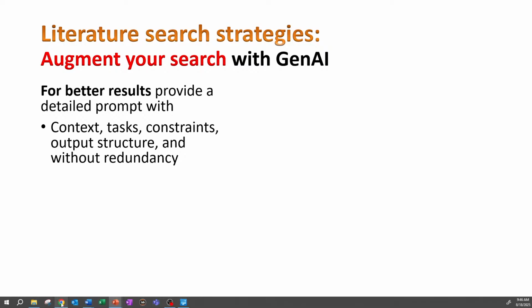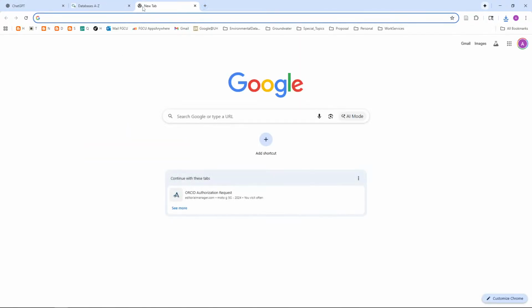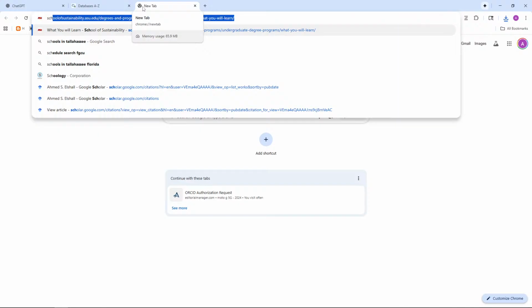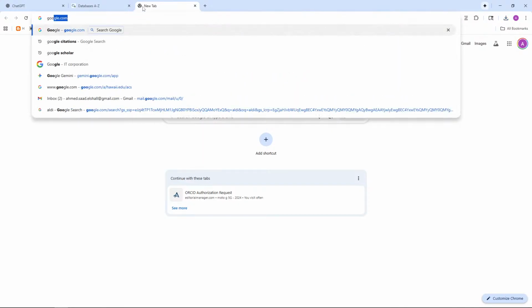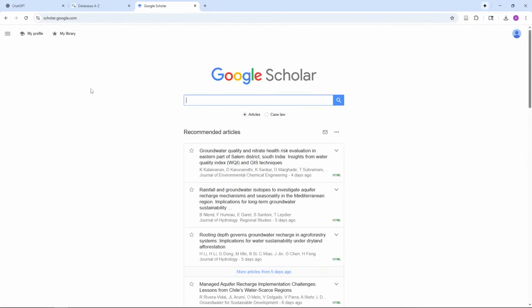Your main literature search should come from here, because that's where you will get a comprehensive understanding of what's going on. So you start here, and after this you go to Google Scholar. After you do Web of Science, you do Google Scholar just to make sure that you didn't miss anything.